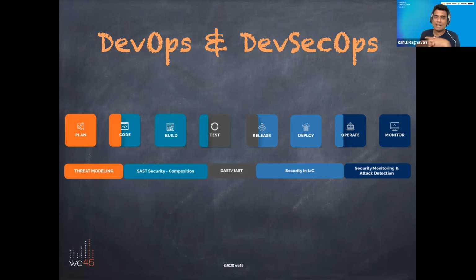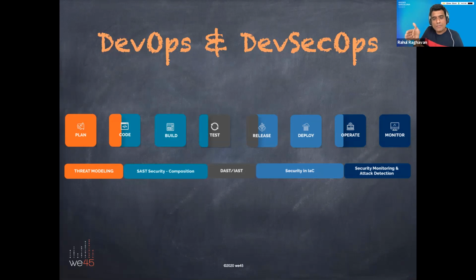Now, I'd like to give a color code of where we see the security engineering process fit with the appropriate product engineering process. For example, threat modeling usually started off as an activity performed in the plan phase, where people would do a design or an architecture review. Architects would say, let's look at the blueprints, let's see what the application is doing, what the various components being used are, who the threat actors are, what kind of external or internal dependencies we have, and so on and so forth. So that used to be threat modeling purely in the plan phase.